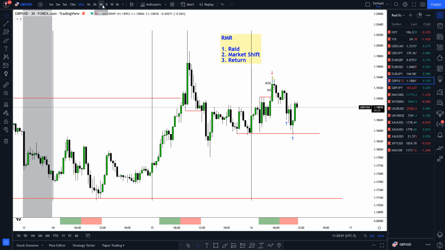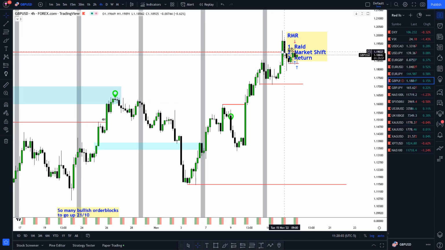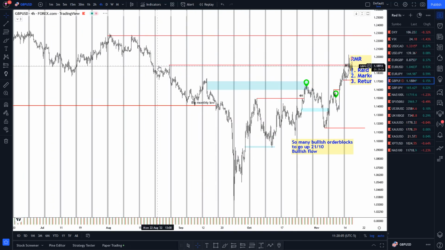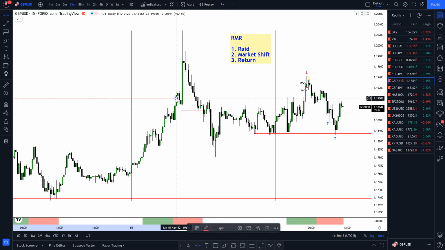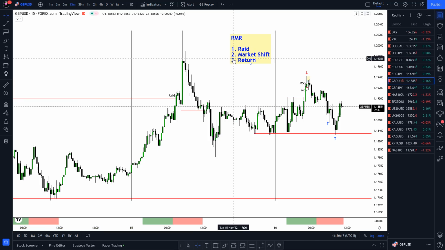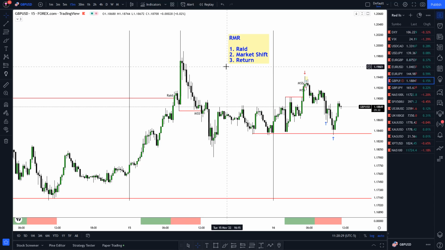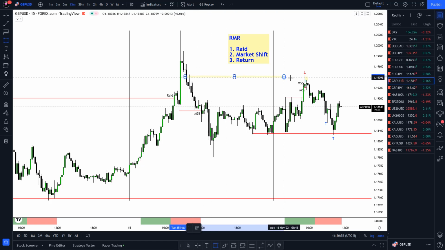I've just zoomed out to a 4-hour chart, and we can see that price yesterday just reached that 4-hour swing high. So as price broke through that swing high, we can call this the raid. Then afterwards, a bearish market structure shift, breaking a swing low over here. And finally, a return area. There is a gap over here. However, it was filled immediately, so it's no longer valid. However, in hindsight, we can see that that area was actually quite precise.